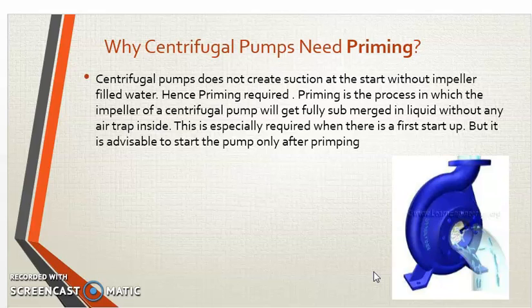Again, why do centrifugal pumps need priming? There is a question, why does a centrifugal pump need priming? A centrifugal pump does not create suction at the start without the impeller filled with water, hence priming is required. Priming is the process in which the impeller of a centrifugal pump gets fully submerged in liquid without any air trap or vapor trap.